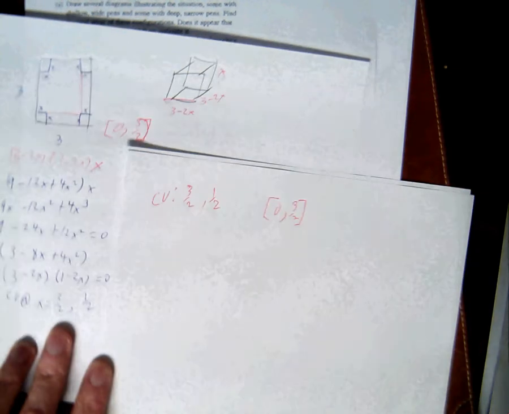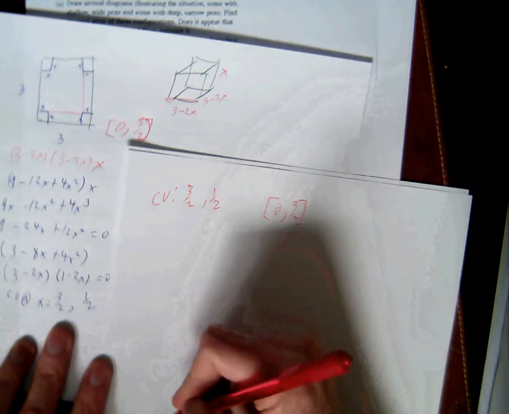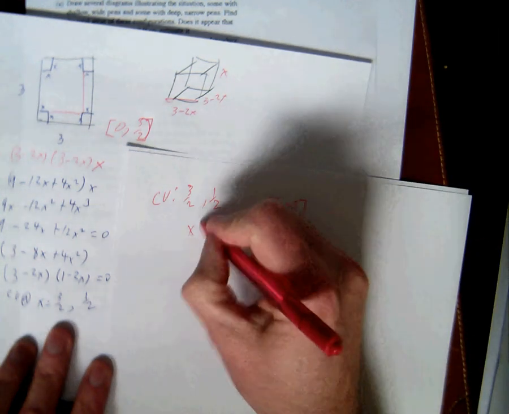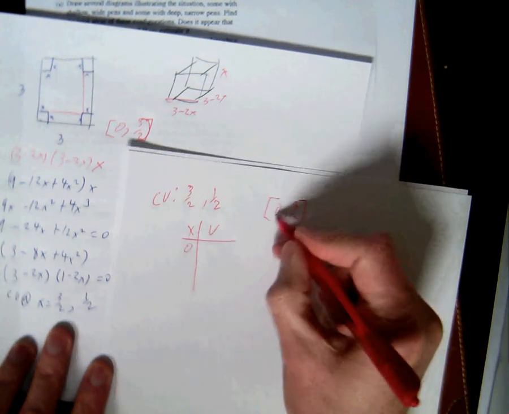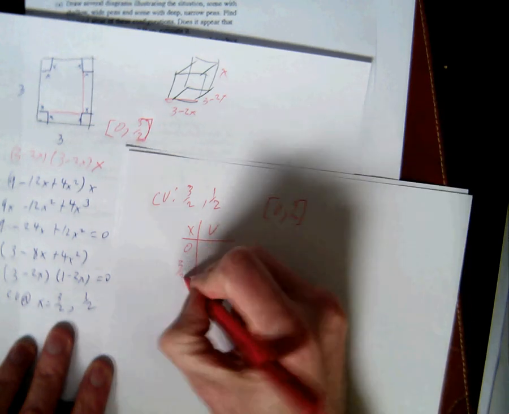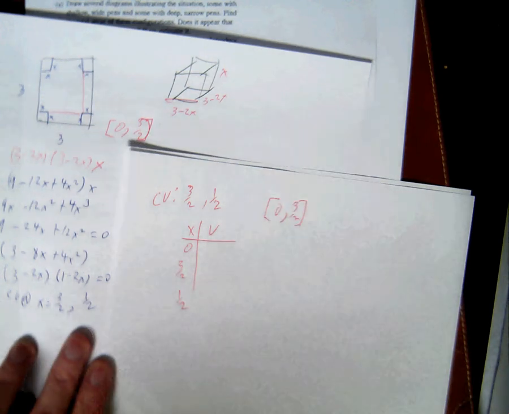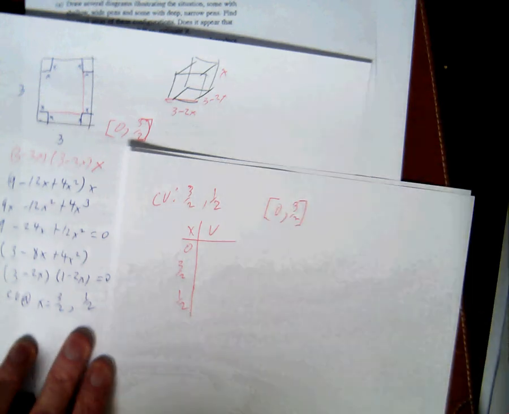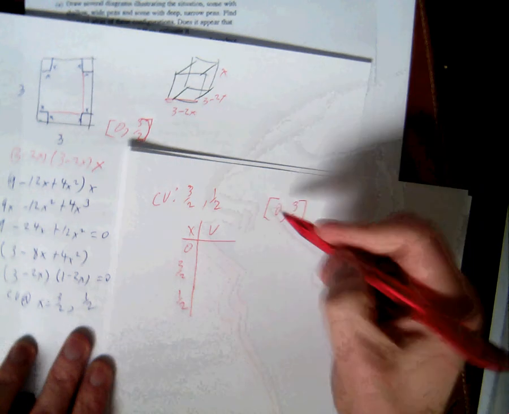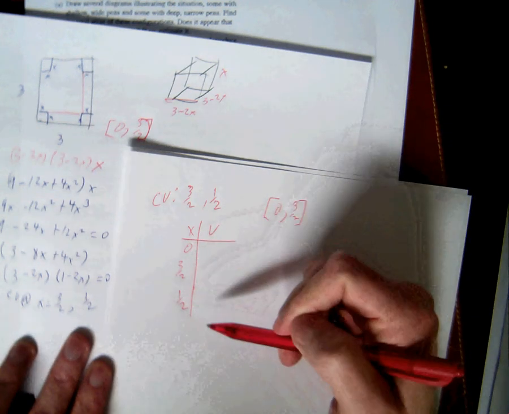And what College Board expects to see to verify that something's a maximum or a minimum is a chart. On that chart, they're going to have x, this is how big x can be, and this is your volume. You're going to plug in your endpoints, 0 and 3 over 2, and then also your other critical value, which is 1/2. This has to do with the extreme value theorem that we did at the beginning of the chapter with curve sketching. Remember, if you've got an interval, what's the absolute max and absolute min? Your absolute max or min could occur at an endpoint, so you have to check those.